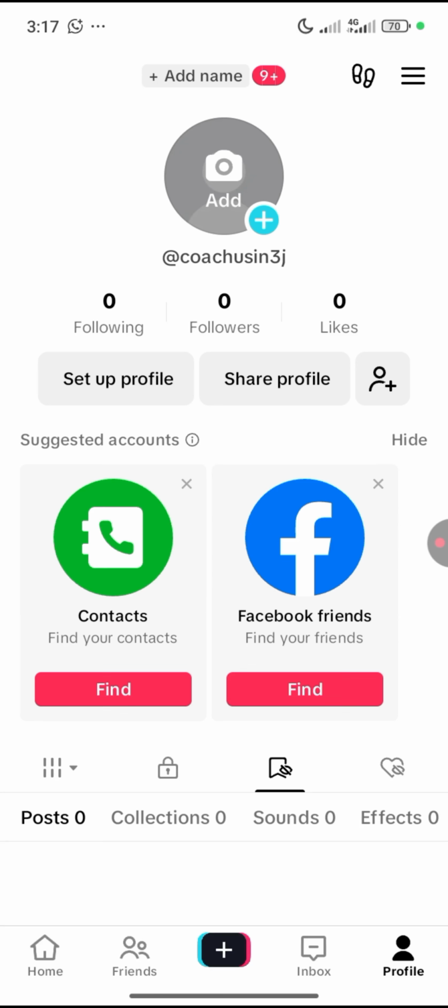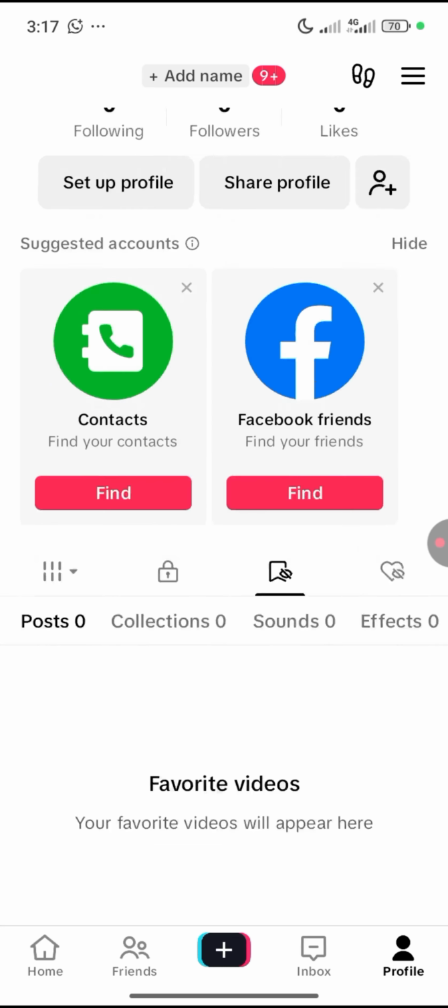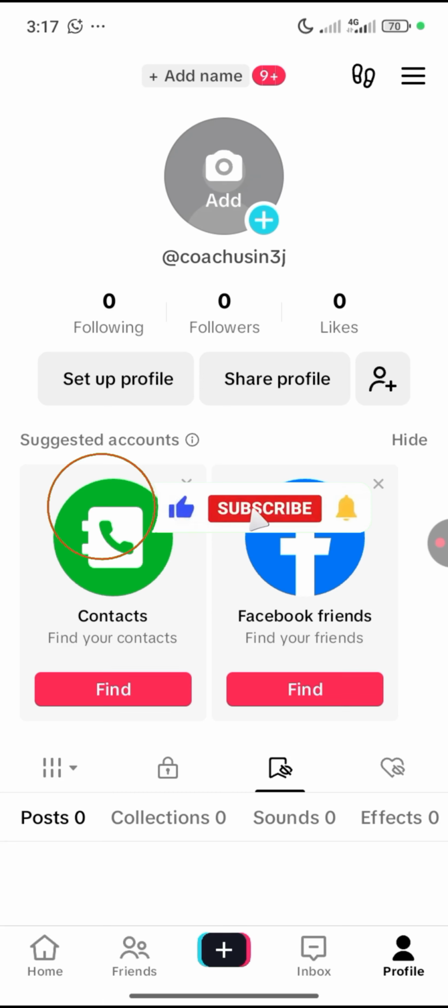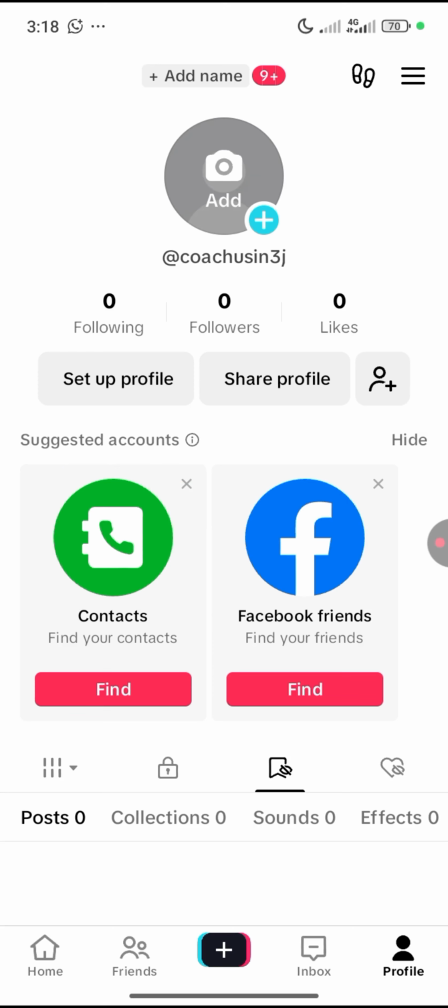All you need to start earning from TikTok is getting 10,000 followers and 100,000 views on your videos. That's all you need to start earning from TikTok, because you have solved the problem of location. You have created a UK TikTok which is eligible for monetization, and the date of birth on your account is up to 18. So that is all you need. What you need now is to start publishing content and start making money on TikTok.